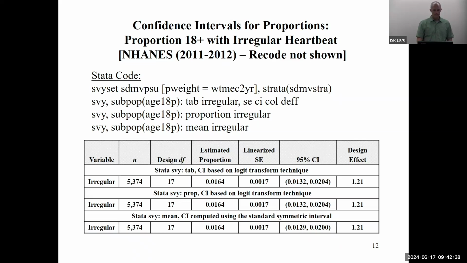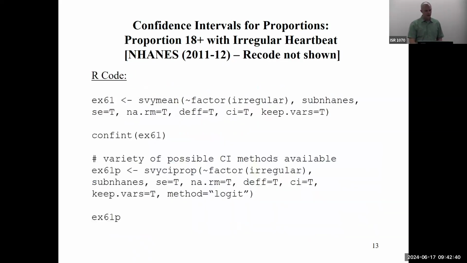Okay, here is the corresponding R code. So remember in R that if you want a variable to be treated as categorical, you need to declare it to be a factor variable. You can either do that when forming the data frame, or you can do that on the fly in the analysis commands by simply wrapping that variable in the factor function.